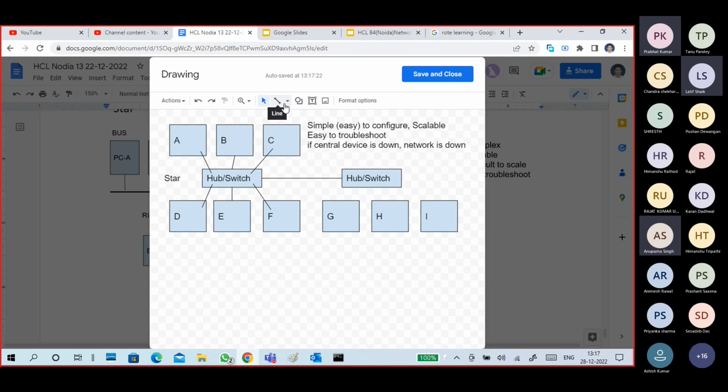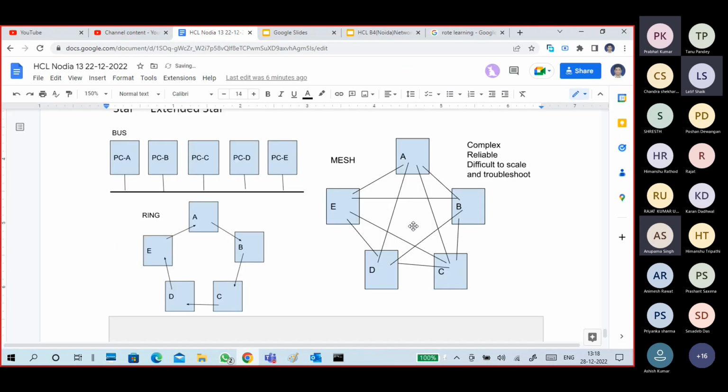What I will do is take another switch or hub, connect the devices to it, and connect these two devices together. Now it becomes bigger. Like this, we can extend the star topology. This is called an extended star topology.